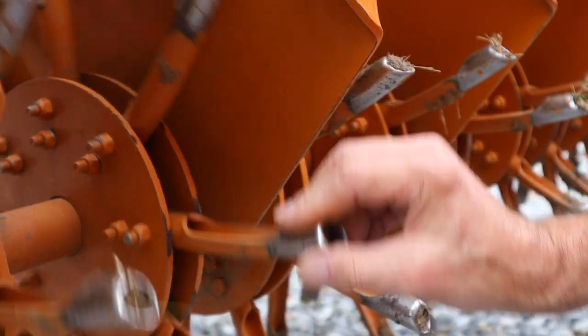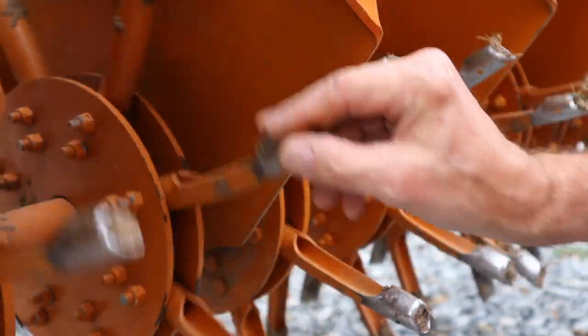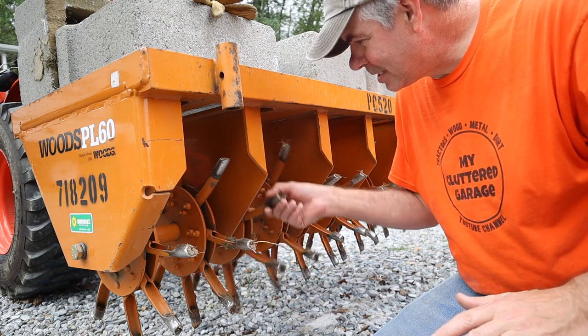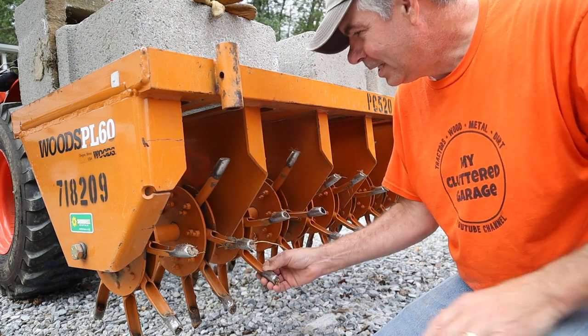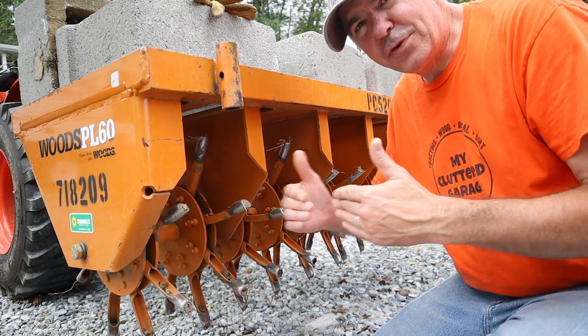In fact, if we count them, there's 1, 2, 3, 4, 5, 6, 7, 8, 9, 10, 11, 12, 13, 14. So there are 12 rows of these coring plugs, and there are 7 spikes on each wheel. Now, each of the two rotate individually, and that allows for you to turn.